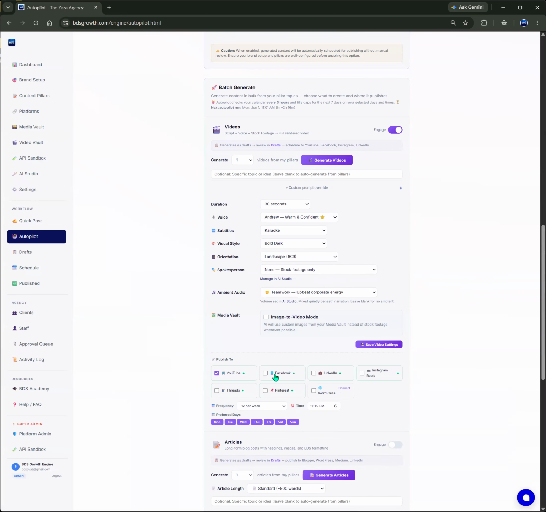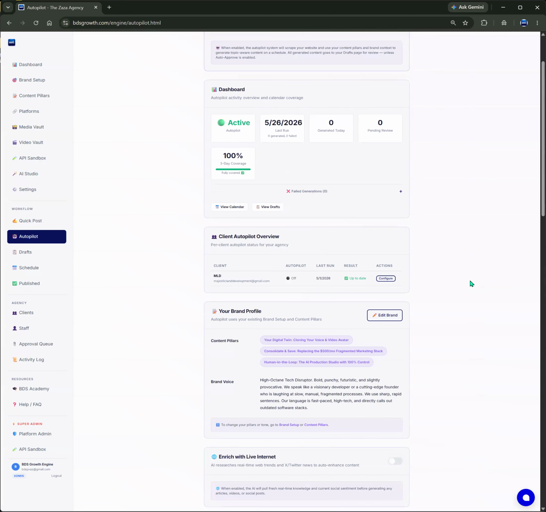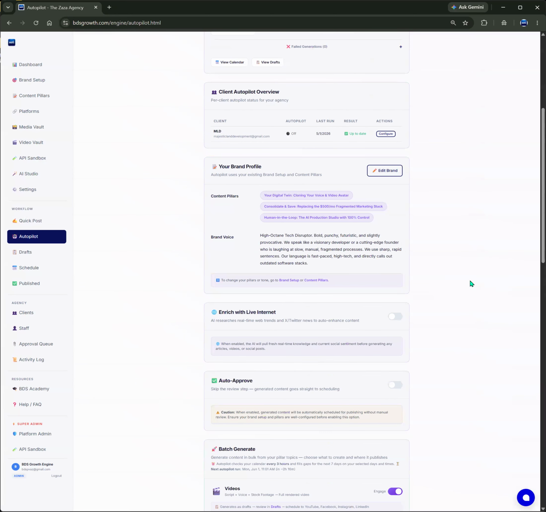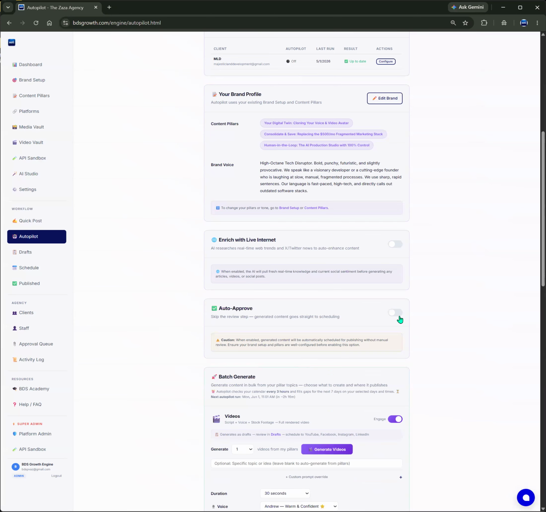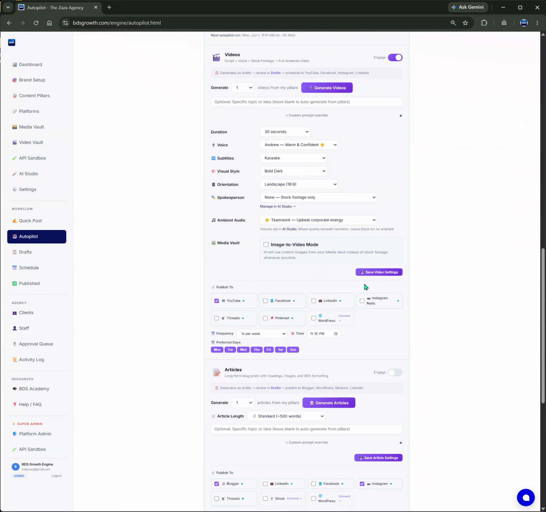Here you choose the platforms that you want it to deploy to. This is if you have the autopilot chosen up here. The auto approve is exactly what it says, auto approve. And you choose the platforms that you want the video to be deployed to.